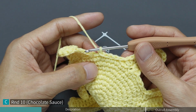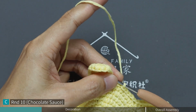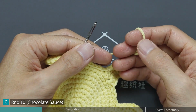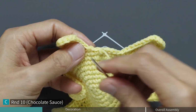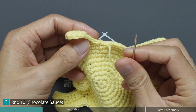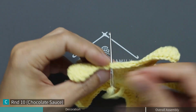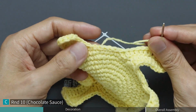Finish with one slip stitch. Leave a 10 cm long yarn tail. Thread the yarn into a darning needle. Follow the visible stitches and bring the yarn to the wrong side. Hide the yarn tail.